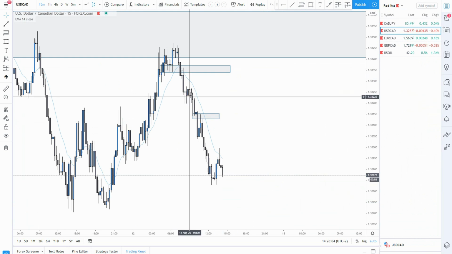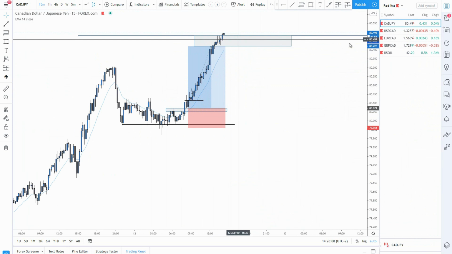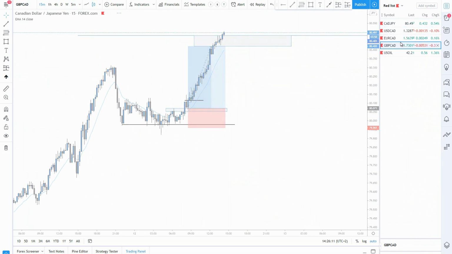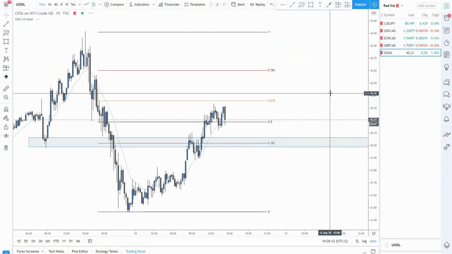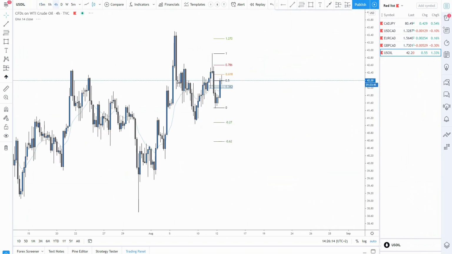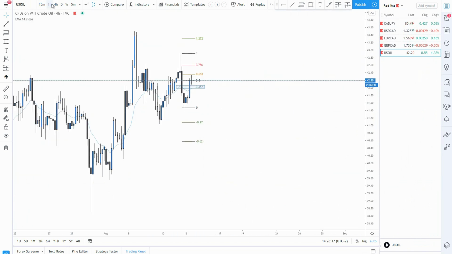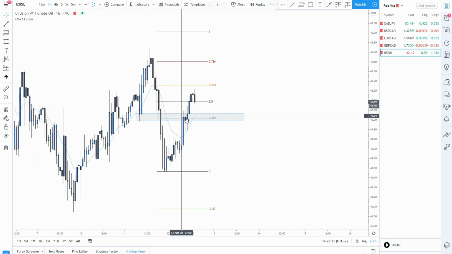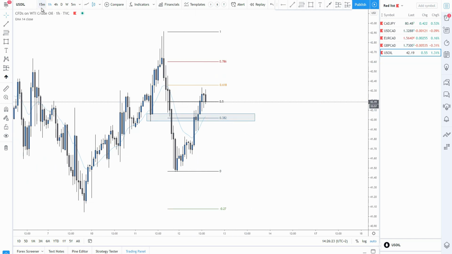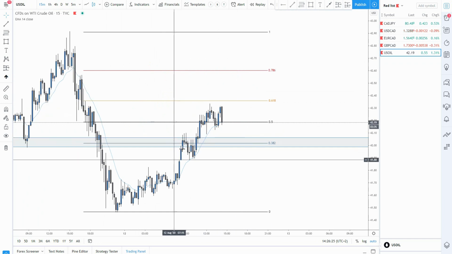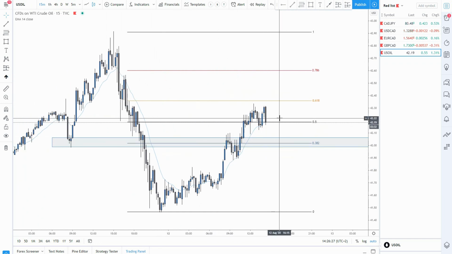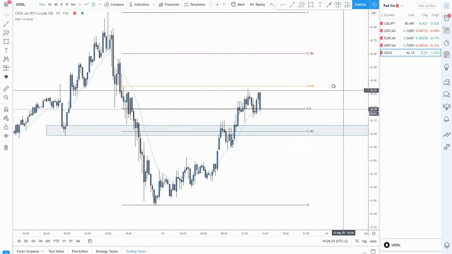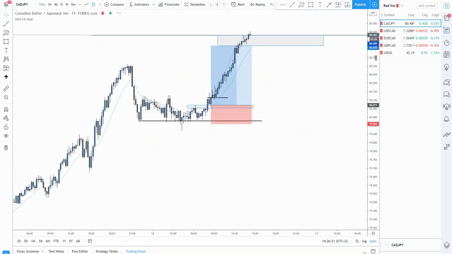into it because I expected longs on that one, but once it started to flush to the downside, CADJPY started to explode to the upside, and GBP CAD started to drop, and US oil, it started pushing up. Although it was looking like a beautiful short setup, because you can see on the hourly we have this massive push with a break of trend line, with a pullback, with 3-4 hourly candles of rejection. However, on the 15-minute there was never any sell presence right here, so we did not end up taking any shorts. So that's for today, guys.